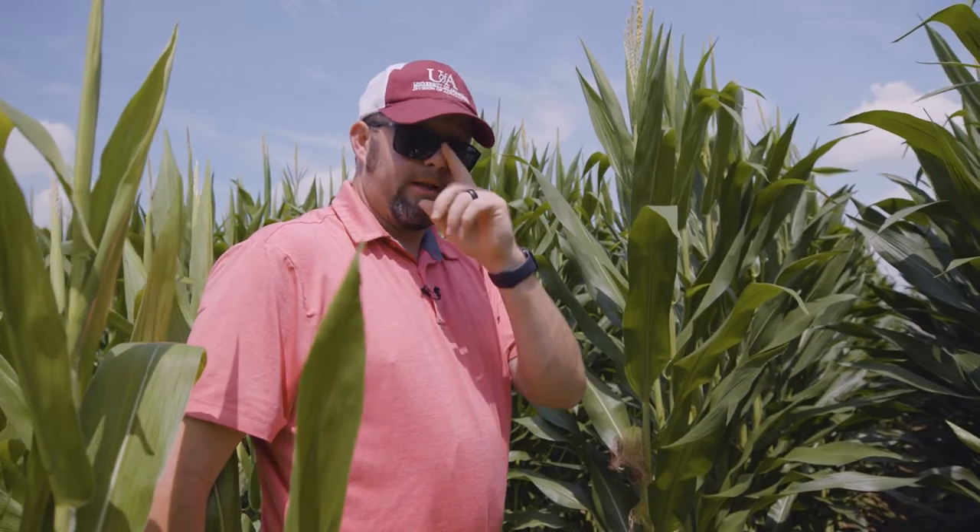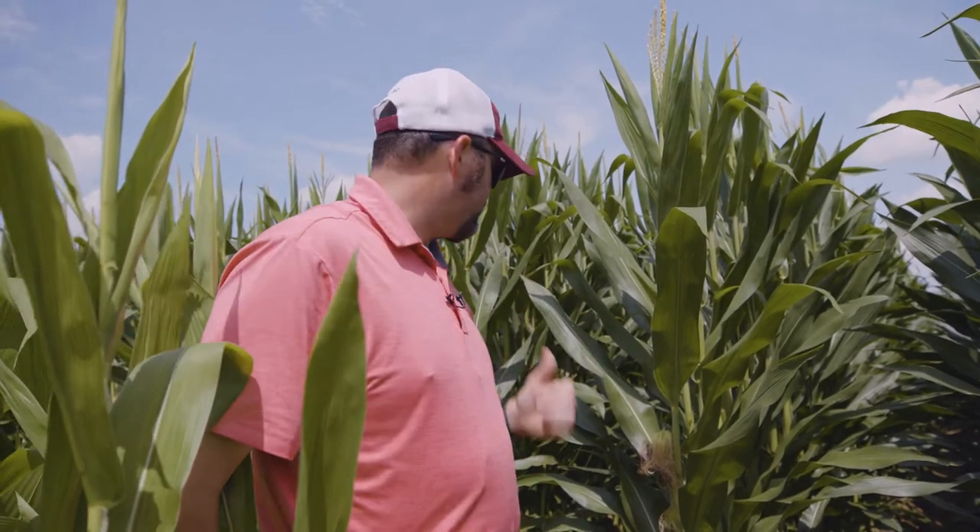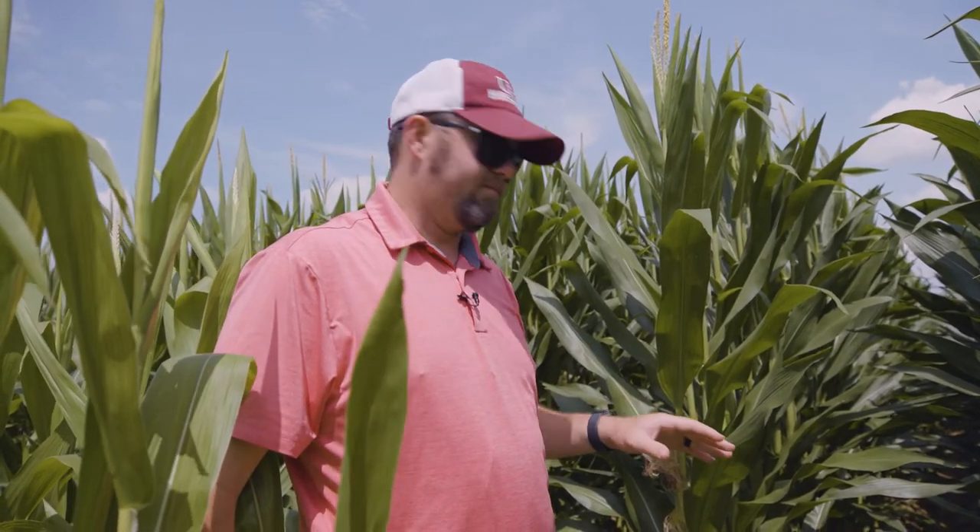One potential problem this poses for aerial imagery is that the upper leaves always tend to be the greenest ones on the plant. It's very hard for the naked eye to identify differences in greenness as we change nitrogen sufficiency or tissue concentration levels. What I'd like to do now is move down to some of our plots with a lower nitrogen application rate where we can start to see some of the visual differences that are very obvious to the drones taking aerial imagery.